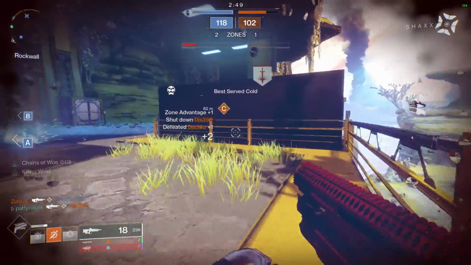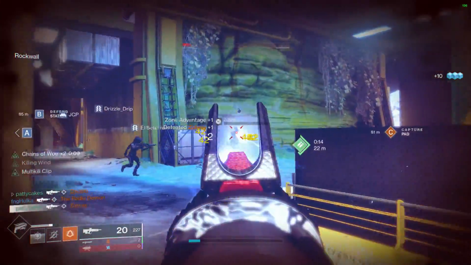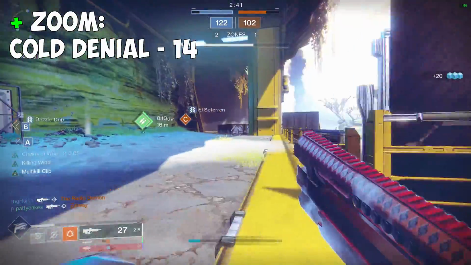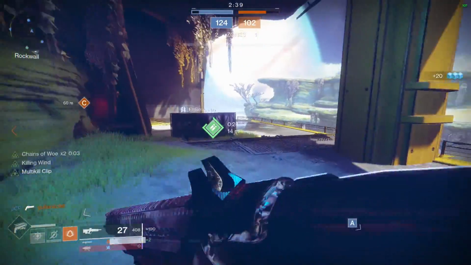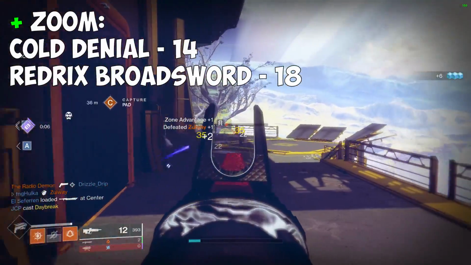The zoom on this weapon is very low, which is helpful for closer range fights, but maybe it hurts it a bit in the medium to long range fights. The zoom stat is 14, which is actually the same zoom as most hand cannons like the Dire Promise. For comparison's sake, the Redrix Broadsword Pulse Rifle has a zoom stat of 18.